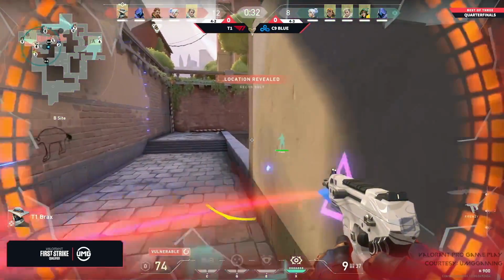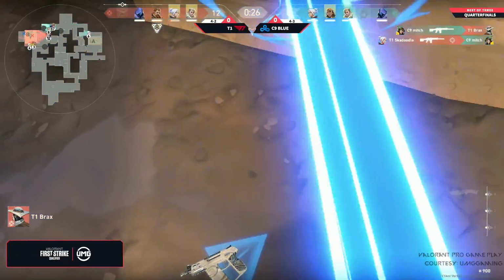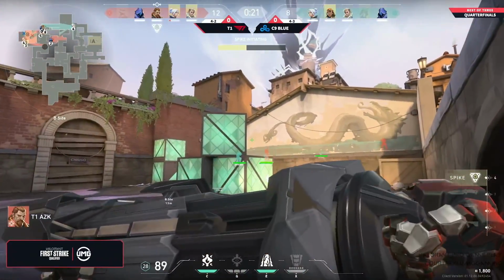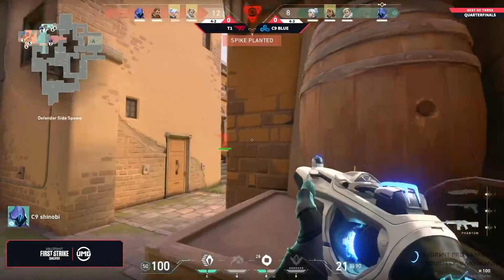The Rolling Thunder actually misses. That Nano Swarm, oh my gosh. Brax takes so much damage. The Alarm Bot plus the Nano Swarm puts him down on 38. Now Mitch is only able to get the kill on the very soft target before being taken down, did significant damage to Skadoodle. But the spike's been planted.